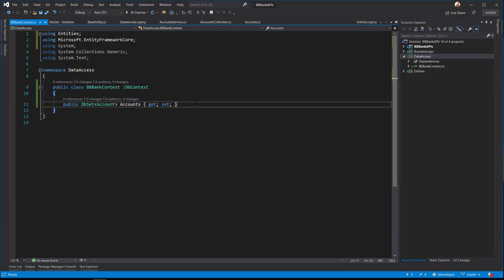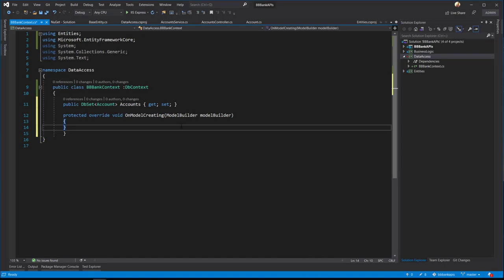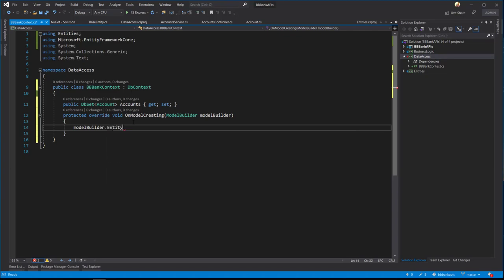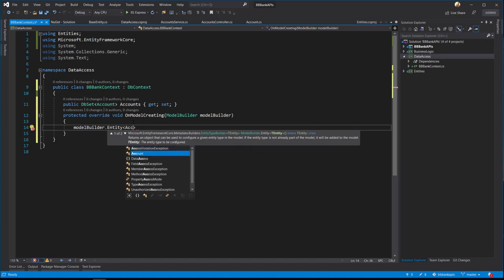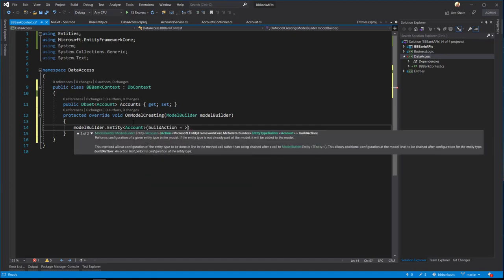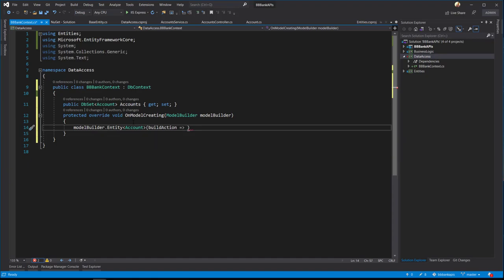So we are going to override this function, and we are going to tell what should be the data in a particular entity whenever a model gets created on the start. So what we are going to do is use the model builder that is coming in as an input to the OnModelCreating function, and in the entity of account we are going to add some default seed data. So let's do this.